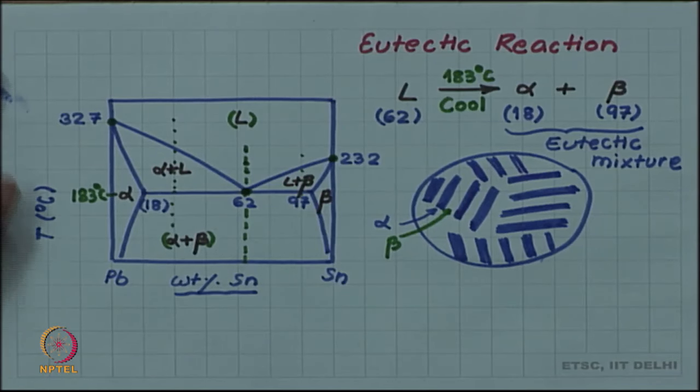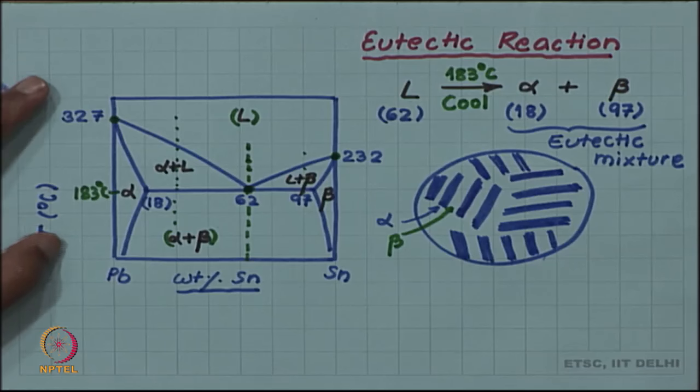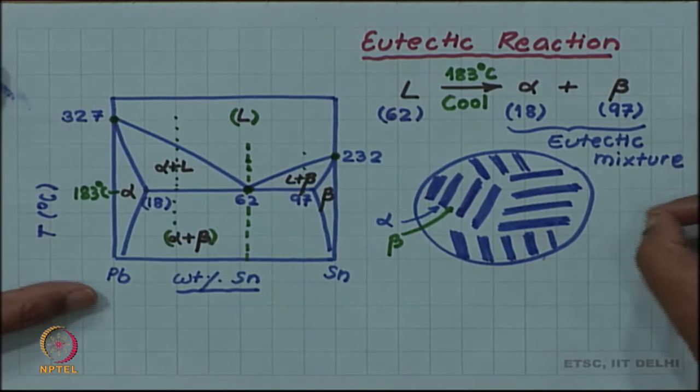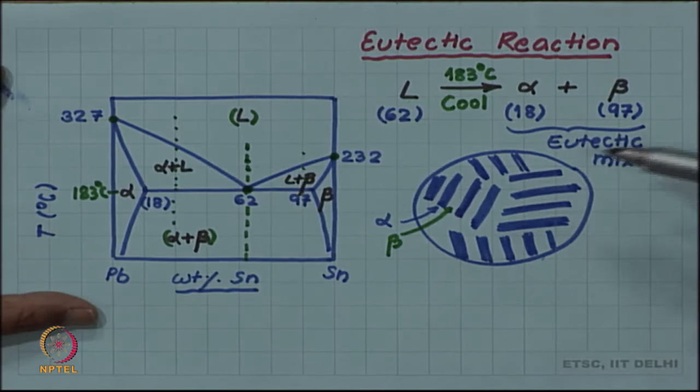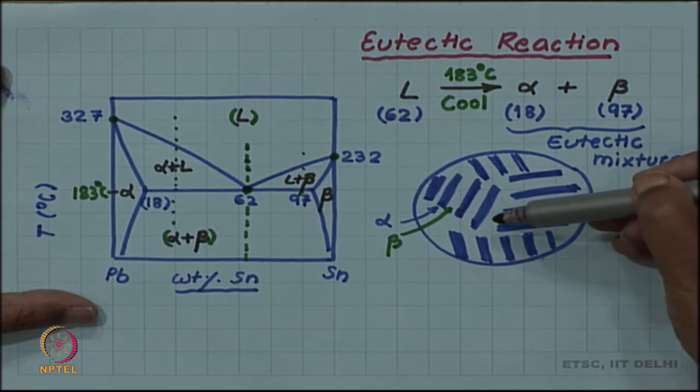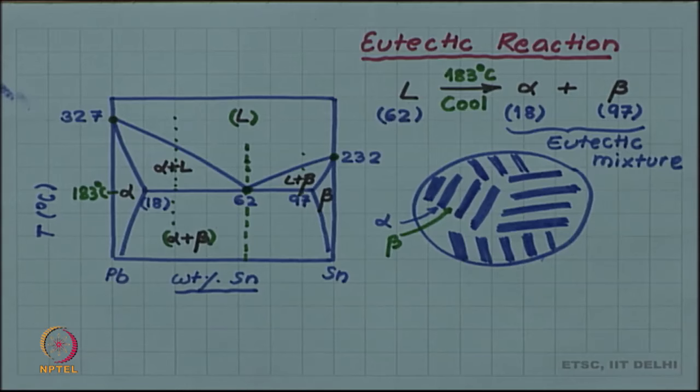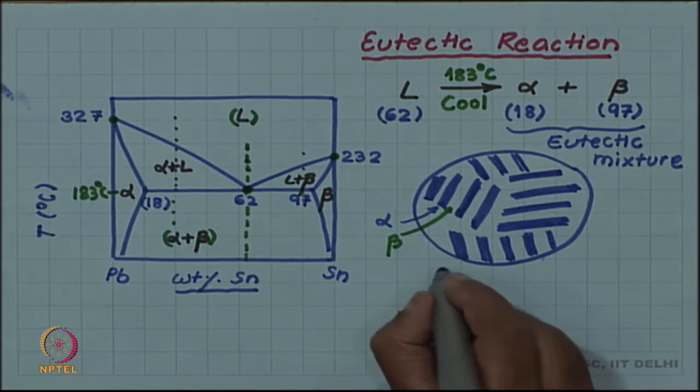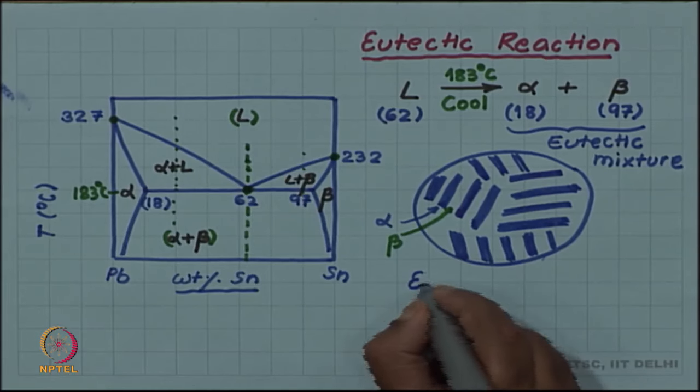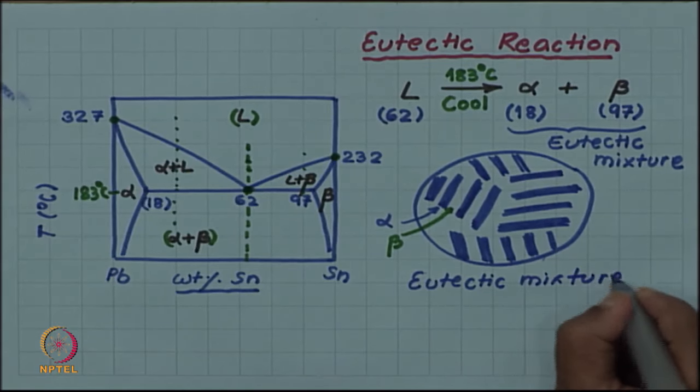This is a schematic I have drawn. You can see a real lead-tin microstructure maybe on the web or in a textbook. You will find a real microstructure will not exactly look like this because this is a cartoon drawing, but essential feature is that microstructure of eutectic will have alternately alpha and beta phase because that is the product of liquid transforming through this eutectic reaction. This feature, this microstructure feature, is called the eutectic micro constituent of this eutectic reaction.